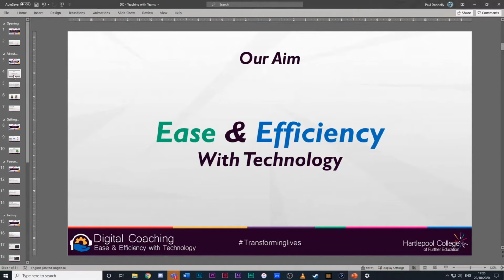We want to share the uses of these different platforms of technology, such as Teams, which we're going to discuss tonight. So throughout the sessions that I'm going to be conducting, this is going to be our focus. It's making your life easier so you can do your job better, and that is the main focus for what we're going to be doing.